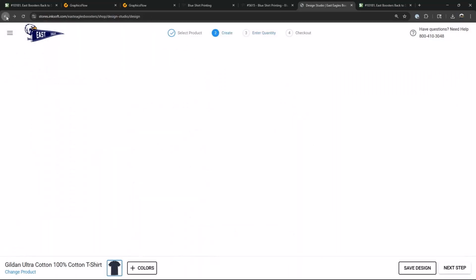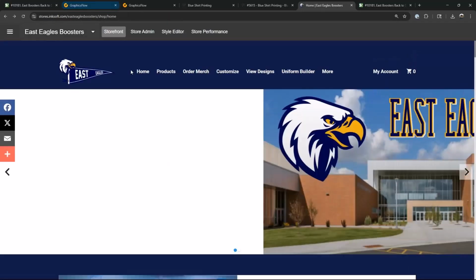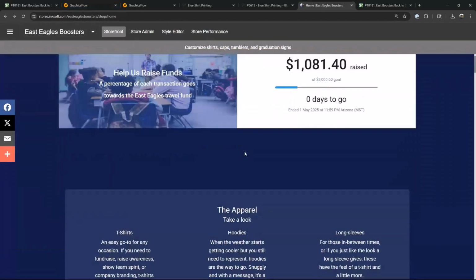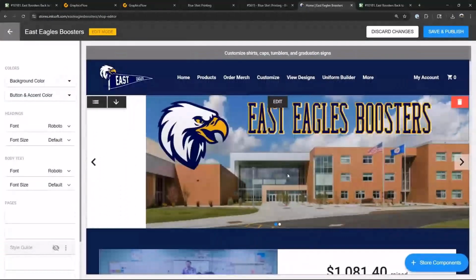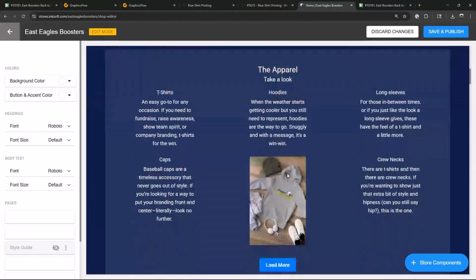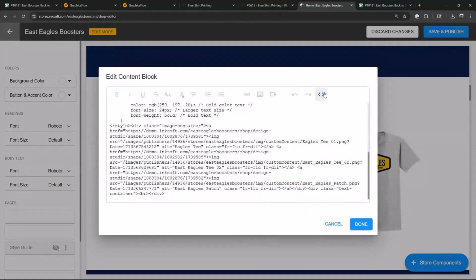Back to the original file, what is going on there? It's pretty straightforward. This is a content block that has 3 images in it. If I go down to Style Editor in InkSoft and I go to Manage Content, this is the HTML code for that. So it's created this HTML code.